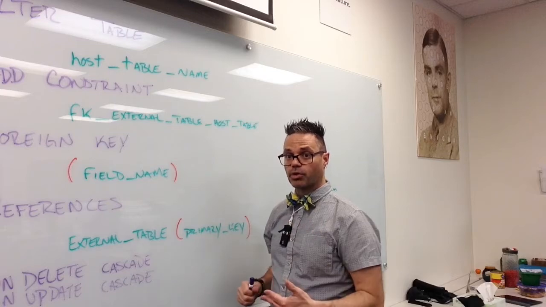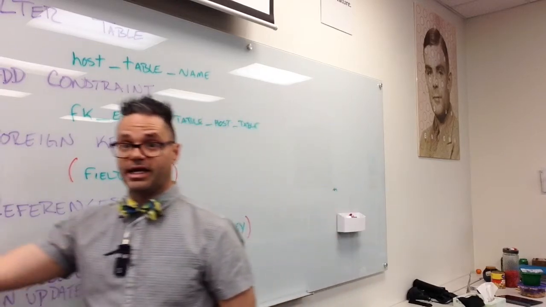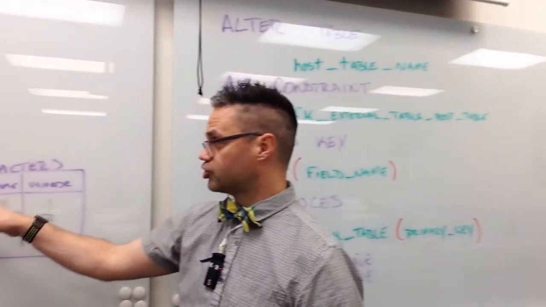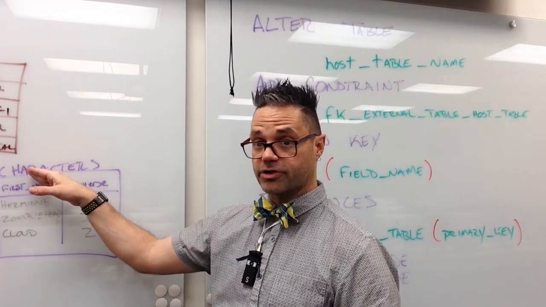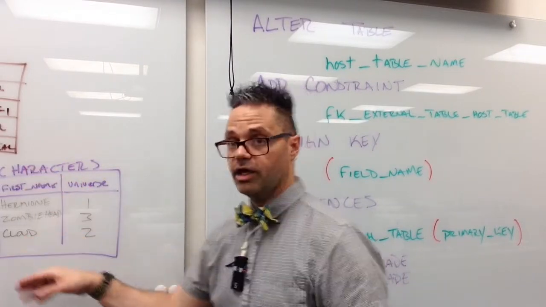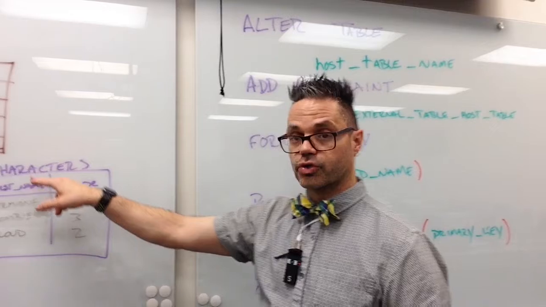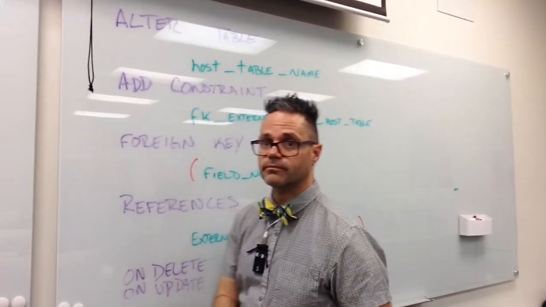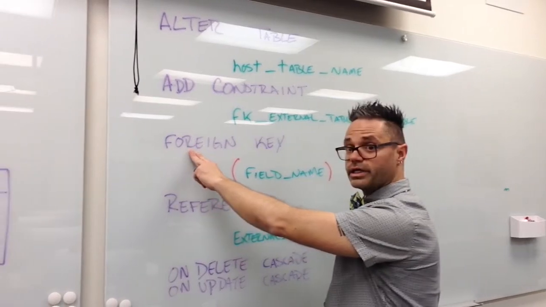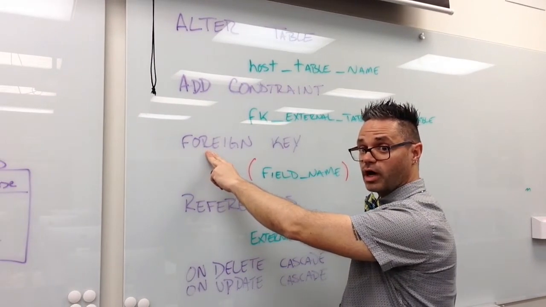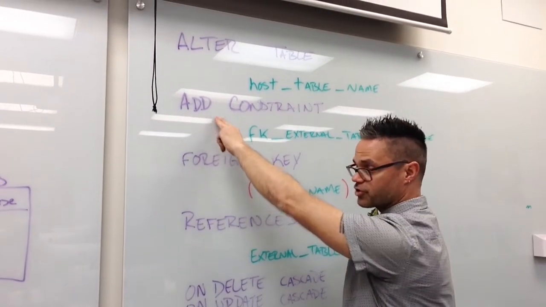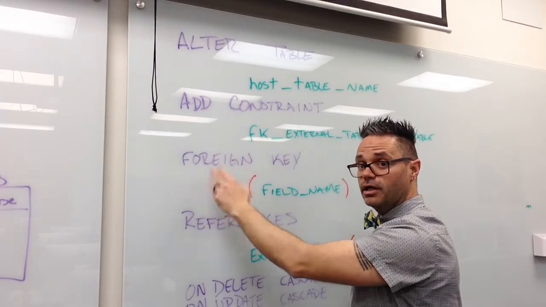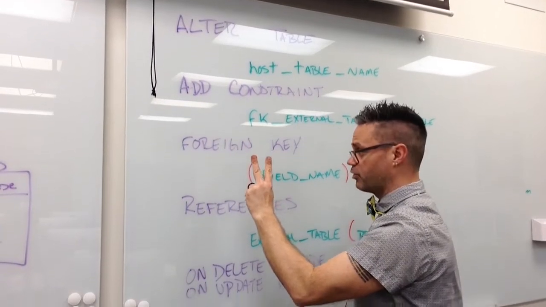And so whatever table you're working with, if I was working over here on the characters table, I'm going to alter my characters table, so alter table characters, and then it's going to be FK underscore universes underscore characters for the foreign key structure I'm working with. I then have foreign key, so I'm specifying what I'm working with. How am I altering the table? First, I added the constraint. The second thing is I'm naming a foreign key. So these are two separate pieces I'm putting together.